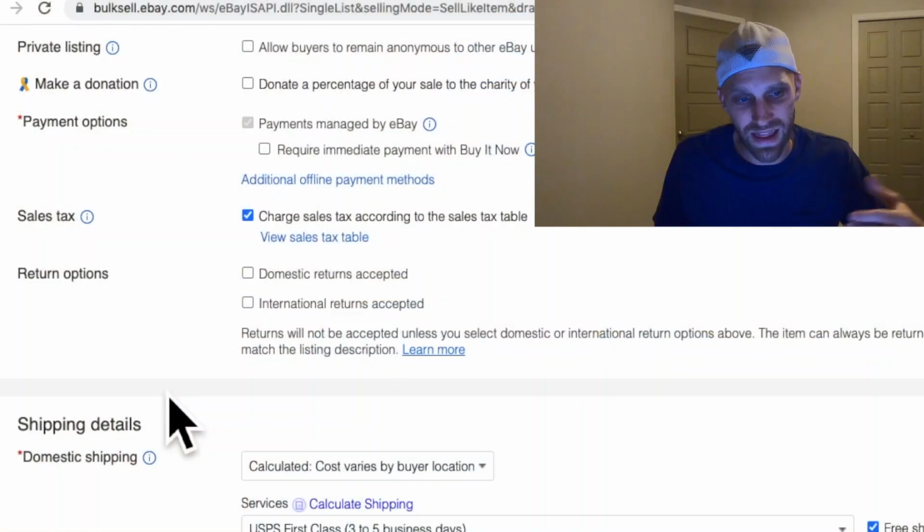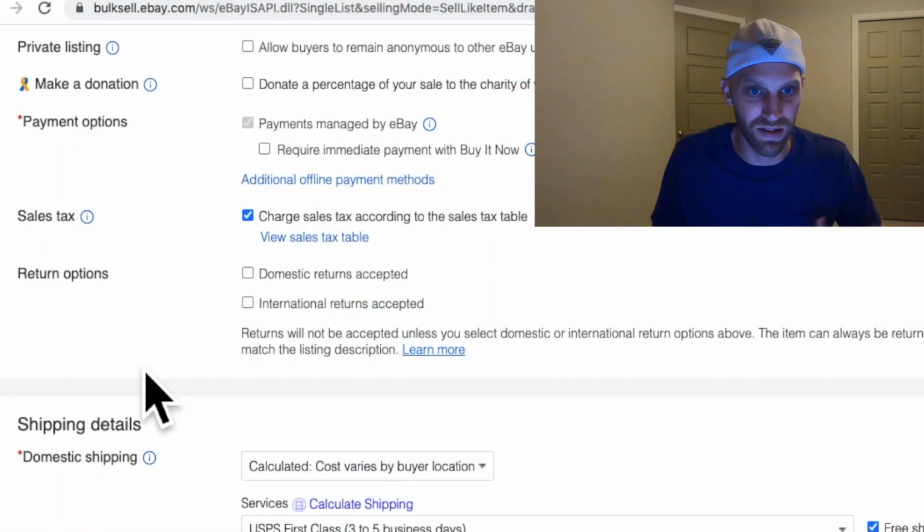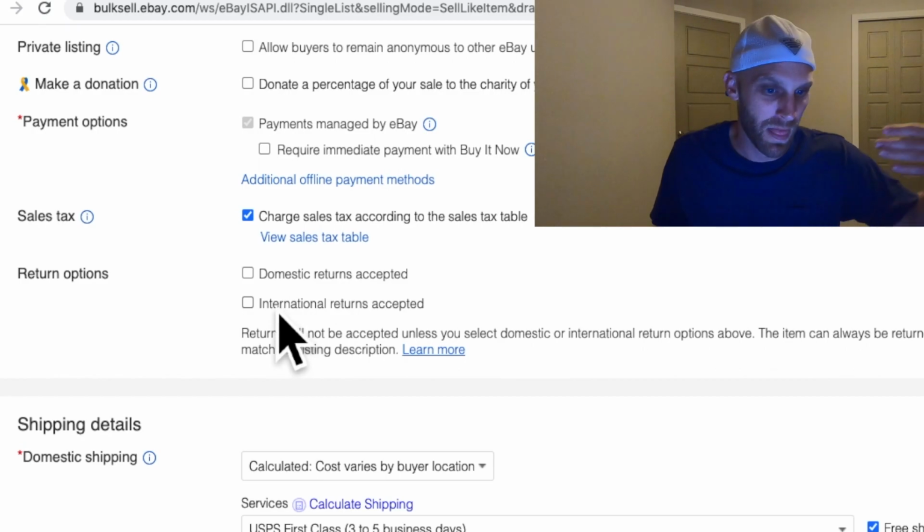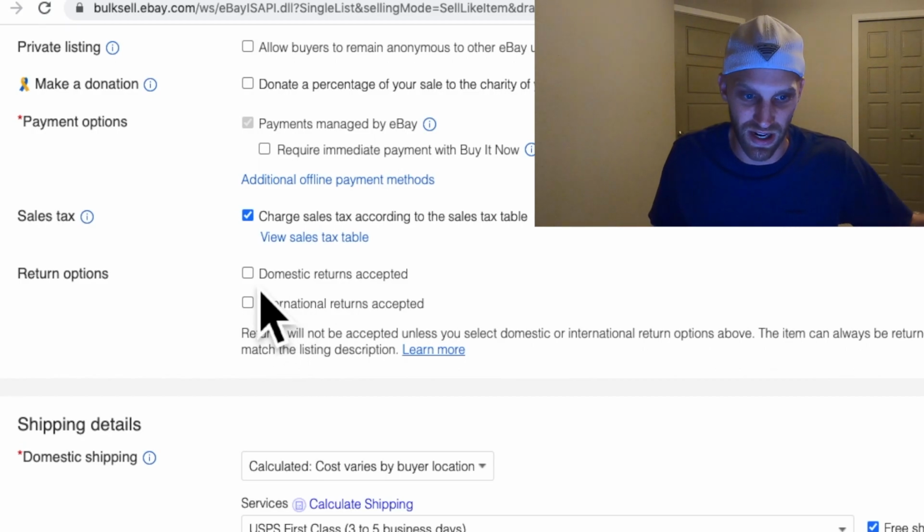You may or may not have realized it, but when you were creating your eBay listing, when you were putting your item up for sale on eBay, there was a section down at the bottom that outlined your return preferences. Now what you chose in this little box, whether you realized it or not, really impacts and affects what happens when a buyer opens or chooses to create a return. And that area of the draft template on eBay looks like this. We have the return options down here below, and to the right of that we have the ability to enable domestic or international returns. And to turn those on, all I would do is check the box.